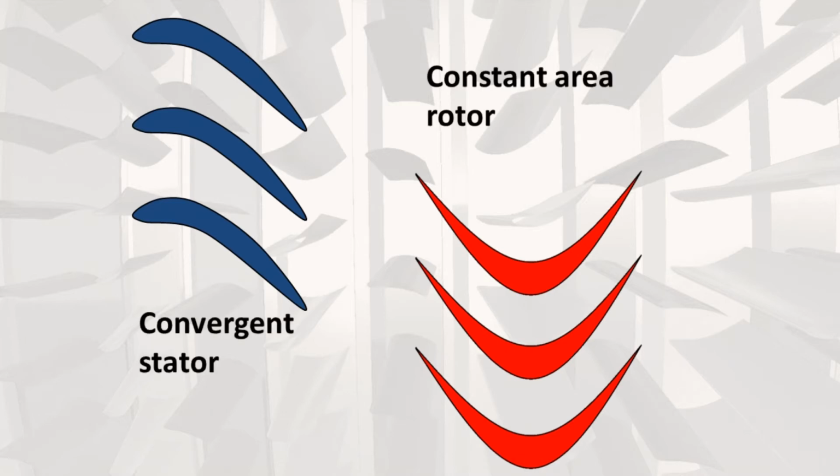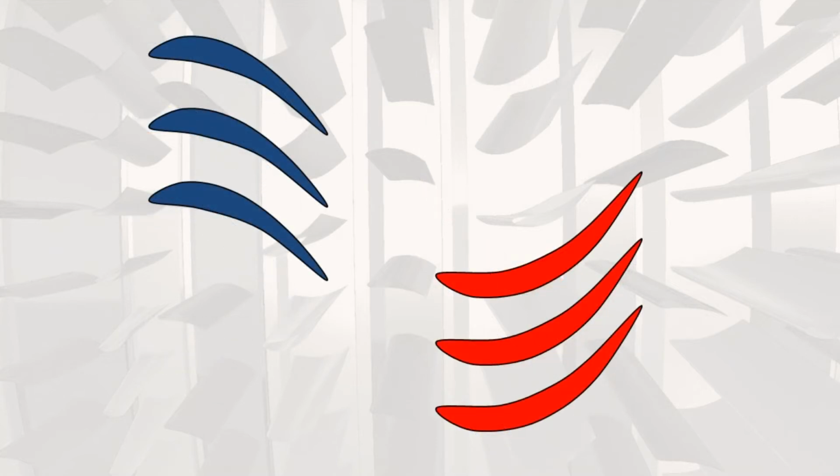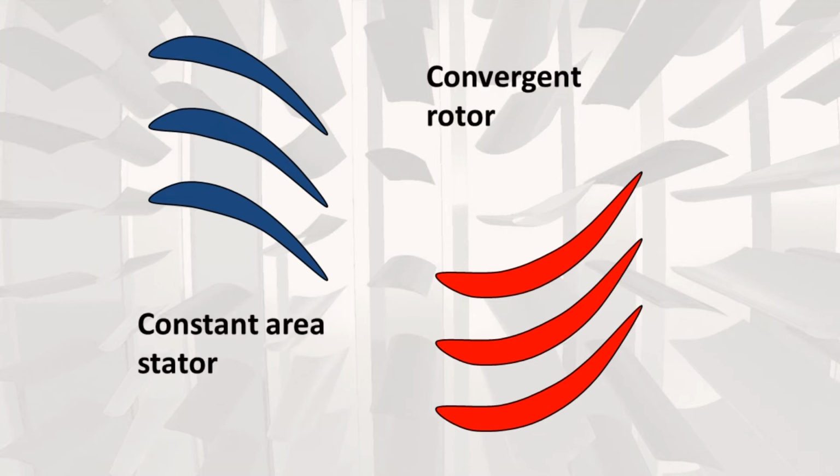Depending on where the pressure drop occurs, the blade design is referred to as impulse or reaction. In a blade of the impulse type, the pressure drop occurs only in the convergent stator. The change in cross-section results in a change of velocity and therefore pressure drop. Its counterpart works exactly the opposite way. In a turbine with reaction blading, the pressure drop takes place in the convergent rotor, whereas the stator only functions as a guide vane.